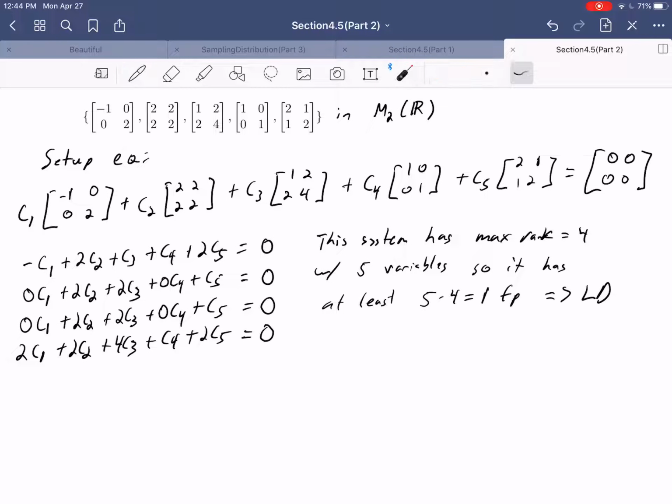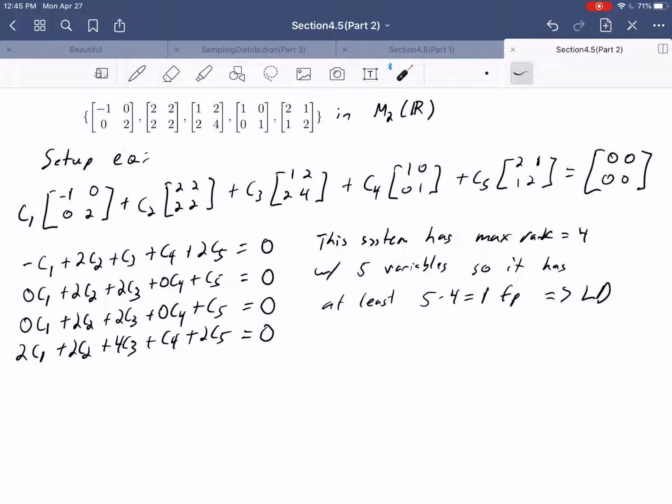Now, not only is this sort of clever in terms of the solution sets, but this should also make intuitive sense, right? M2 of R consists of 2 by 2 matrices, which basically have 4 different little positions, 4 elements in them. And you've got 5 vectors. That just seems like too many vectors to fit all separately from one another inside M2 of R. So it's not a surprise that this automatically is linearly dependent. And I want you guys to see that you can realize that just from your knowledge of solution sets and the fact that this guy's maximum rank is 4.